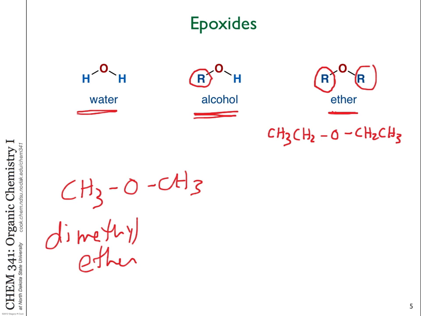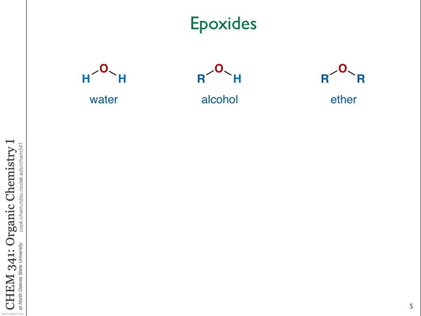But in any case, we saw cyclic ethers. So I might have shown you tetrahydrofuran. That's also an ether functional group. So we can have ethers tethered in rings. This was a solvent that we used in combination with BH3 for hydroboration. And there's a special kind of ether which we refer to as an epoxide. And that happens to be a three-membered ring ether which looks like this.